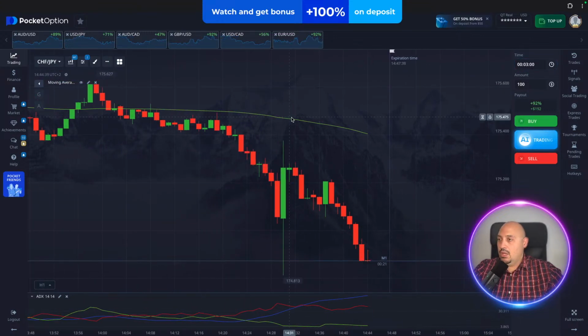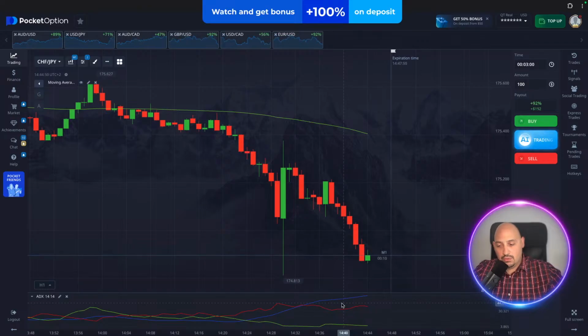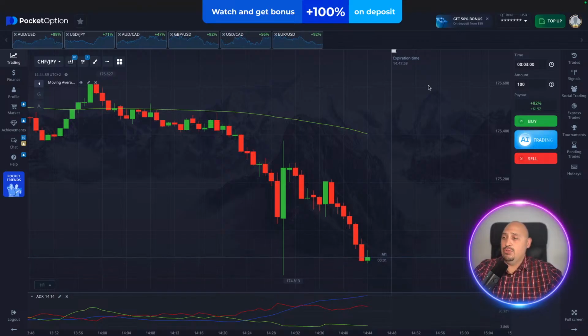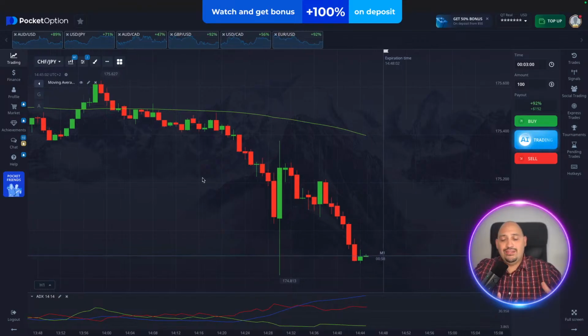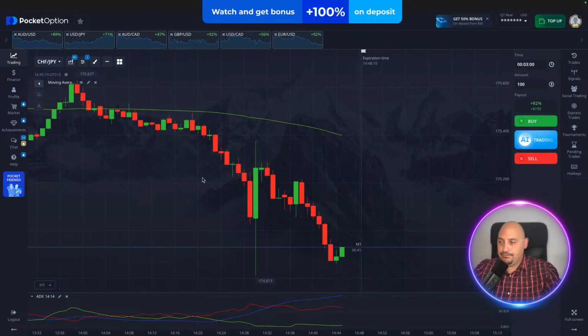My EMA is set at 150. My ADX is set at 14, 14, and I did change the colors so it's not very confusing. That's basically what I did. On a 15-second time frame, well, I can't promise you if it's going to work. I mean, the principle overall is the same, but do not forget, the shorter you put your candlestick time frames, the more likely you're gonna experience noise, or in other words, fake signals, if that makes sense.